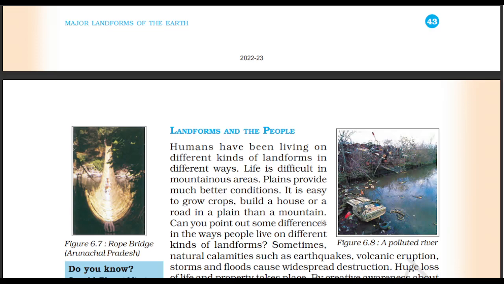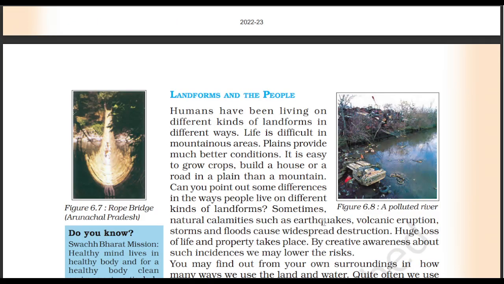Can you point out some differences in the way people live on different kinds of landforms? Different areas have different features and different attractions. The mountain is an attraction point for tourists from the point of view of scenery, but they cannot live there for their life because that area is very difficult.